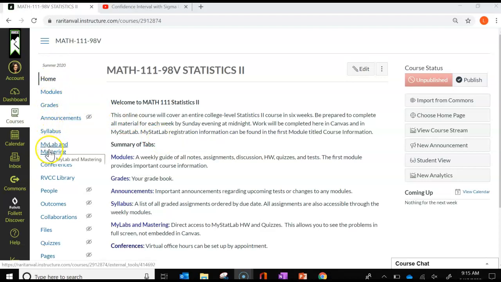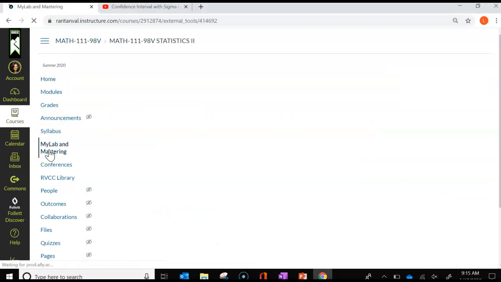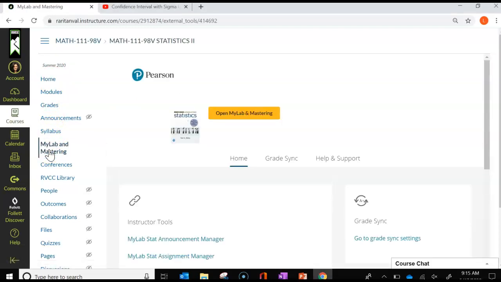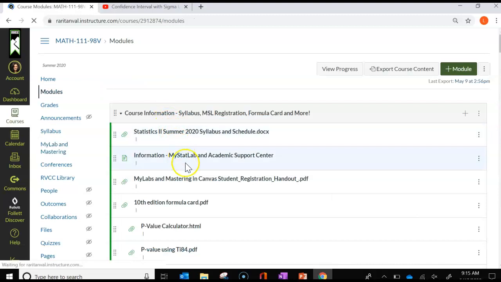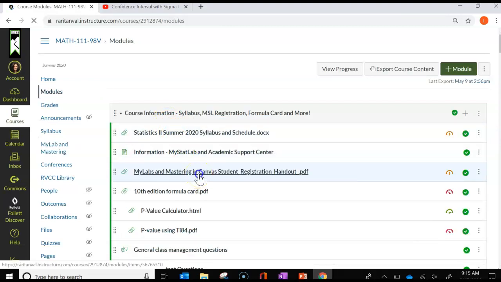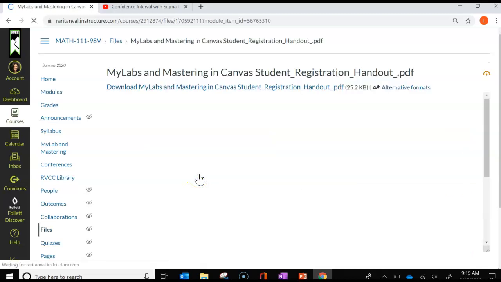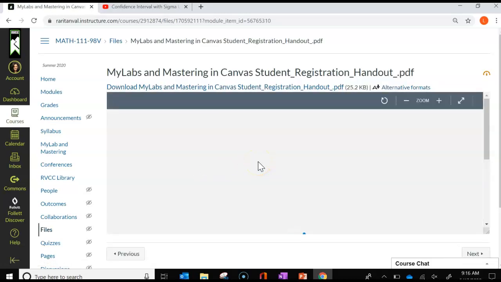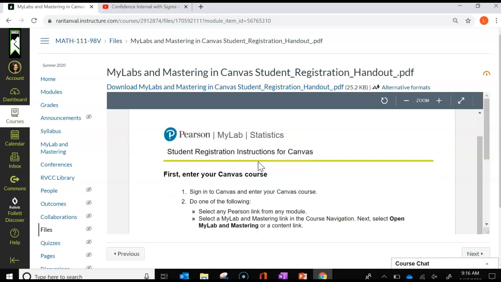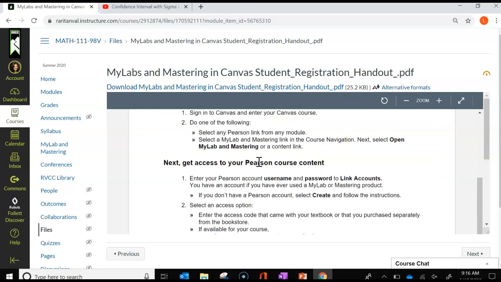So you need to click the My Lab and Mastering. That's going to take you to a link that's going to help you set up your math lab. But before you do that, go into Modules and open this document, My Lab and Mastering Student Registration Handout. This will give you the steps of how to set up your MyStatLab.